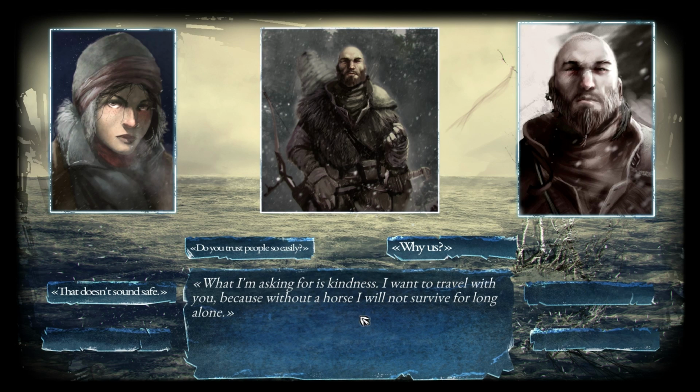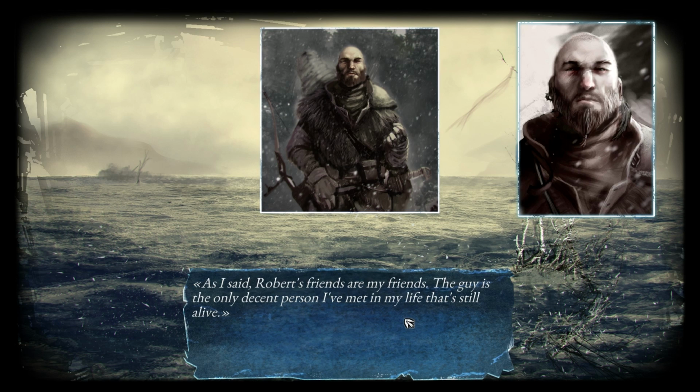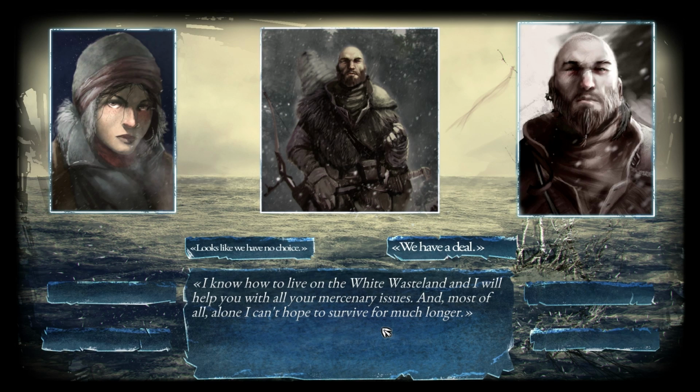I want to travel with you because without a horse, I will not survive alone for long. Alright, why us? As I said, Robert's friends are my friends. The guy is the only decent person I've met in my life that's still alive. I know how to live on the White Wasteland and I'll help you with all your mercenary issues, and most of all, alone I can't hope to survive much longer.